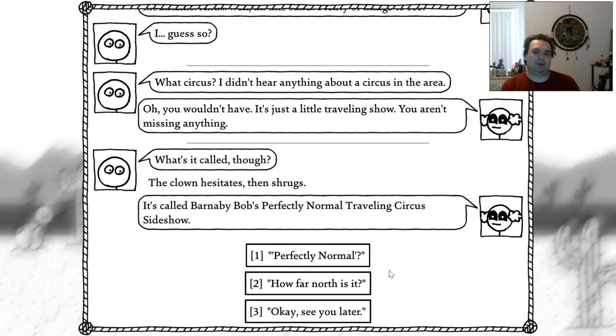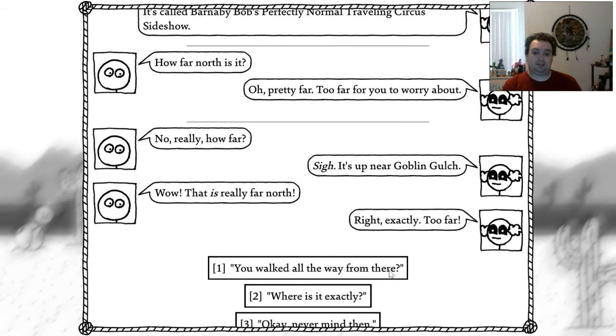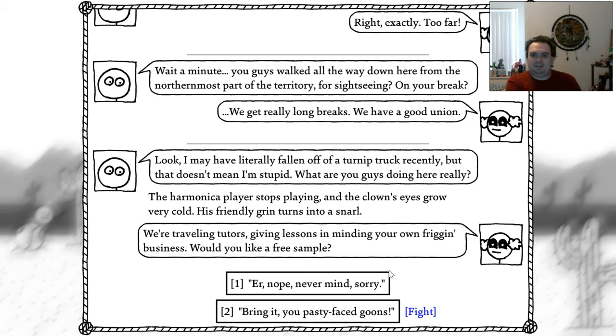It's called Barnaby Bob's Perfectly Normal Traveling Circus Sideshow. How far north is it? Pretty far. Too far for me to worry about. No, really, how far? It's up near Goblin Gulch. Wow, that's really far north. Exactly, too far. You walked all the way from there? You get really long breaks. You have a good union. Look, I'm not stupid. I literally fell off a turnip truck recently, but that doesn't mean I'm stupid. We're traveling tutors, giving lessons and minding our own freaking business. You want a free sample?